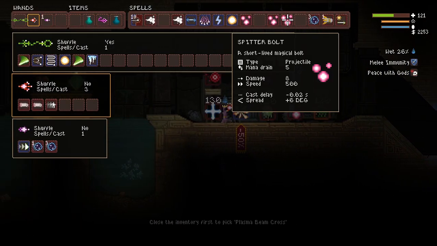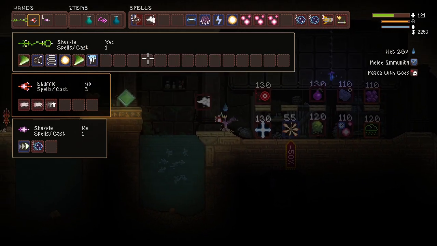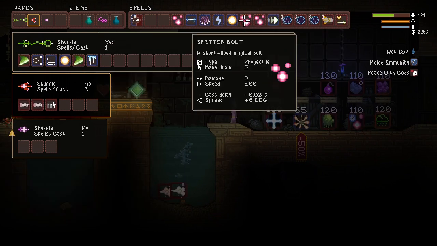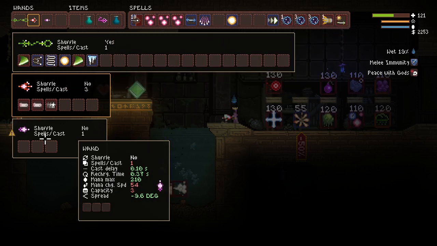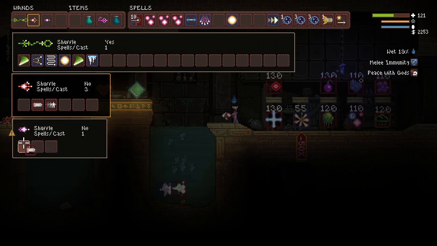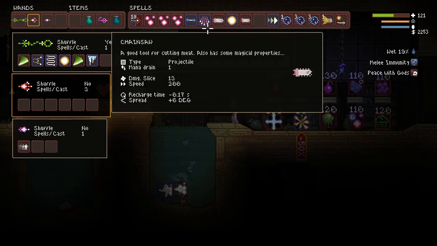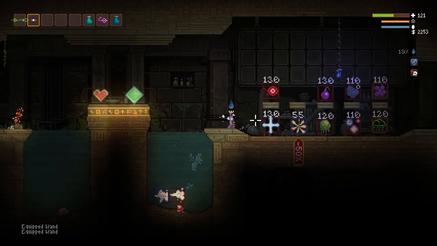Don't know that I'll need these black holes, so we'll just put them up. Won't need these. Don't think I'll need these spitter bolts, but they can come in handy. Definitely won't need the lightning either. If that's happening, we just put this on this wand. Okay.